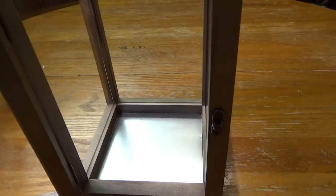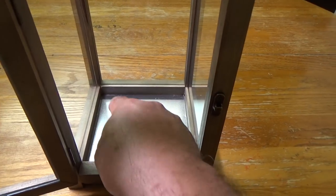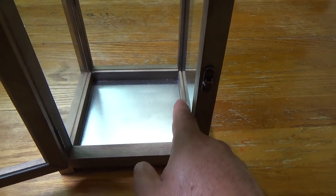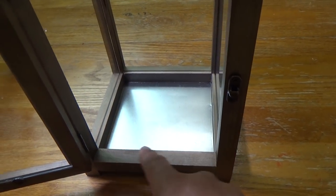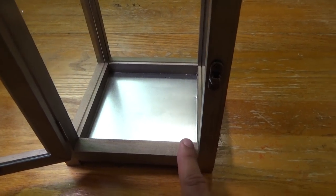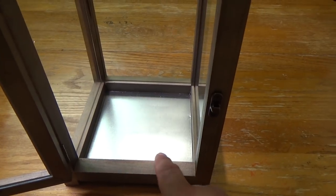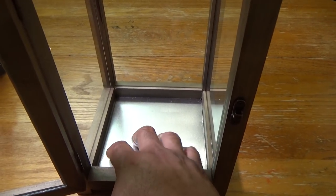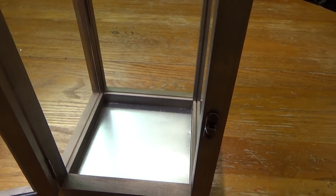So what I ultimately decided was that I could silicone the bottom and the edges, and anywhere that the glass comes in contact with the wood, at least to a certain point where it might pick up some moisture. So I could completely seal that off with silicone so that I could put substrate there and not worry about that moist substrate or any moisture in the substrate from damaging the wood, or maybe even rusting out the bottom, and so on. So those are things that I had to think about.